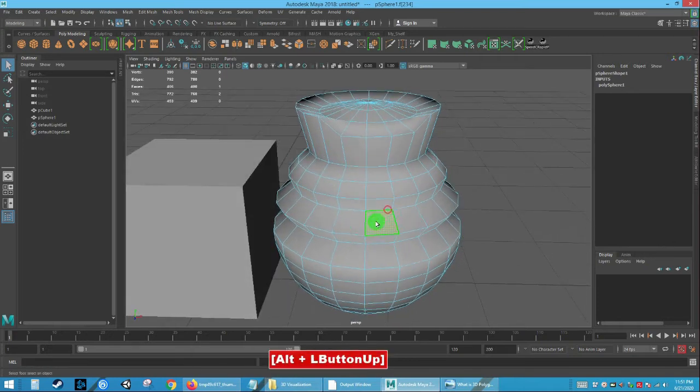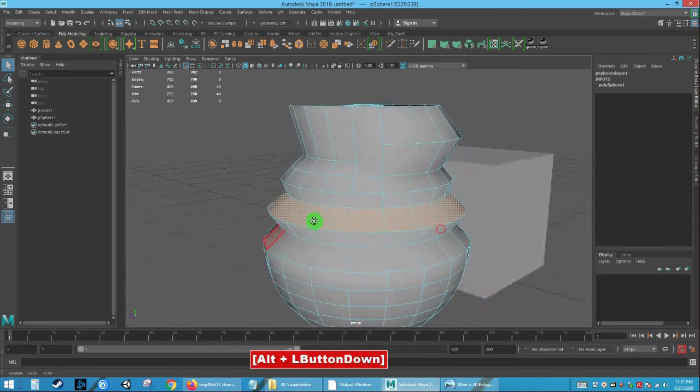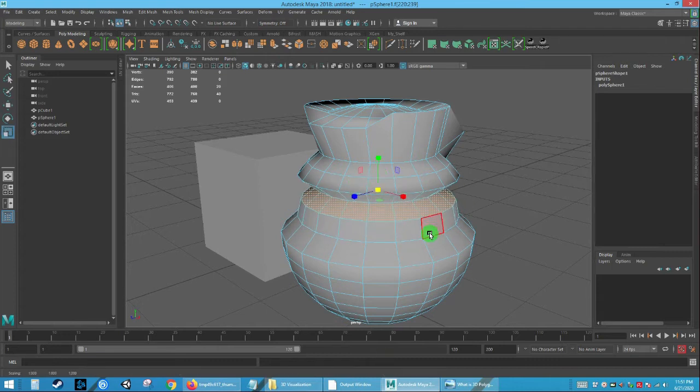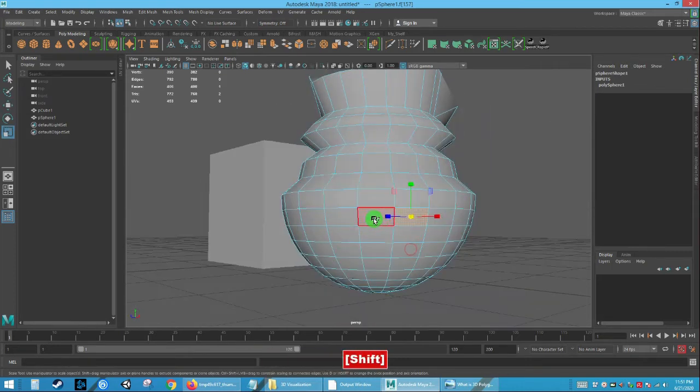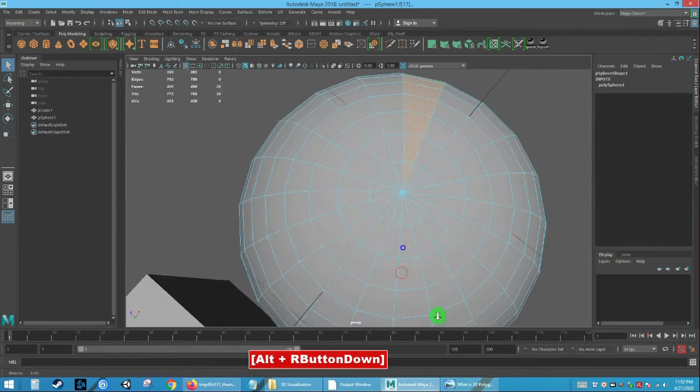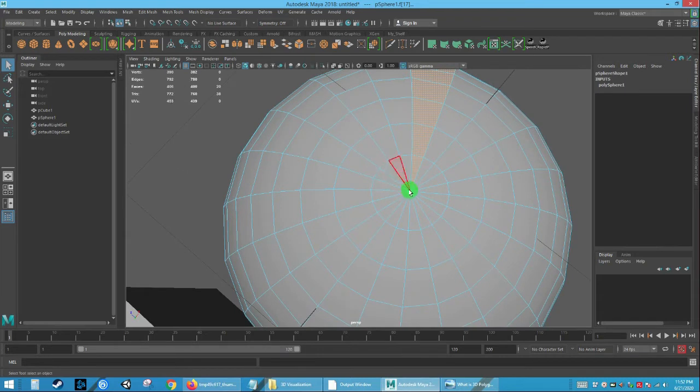If I want to select a loop of faces, I can select and then hold Control Shift or even just Shift and then double click. It will try to detect the loop of those faces, and then I can move it, or scale it or rotate it. Same thing here, right? Or if I do it this way, see, it will try to detect, but it ends here because from here on it doesn't know where to branch, whether you want to go here or here, there are so many ways. So it just stopped here.